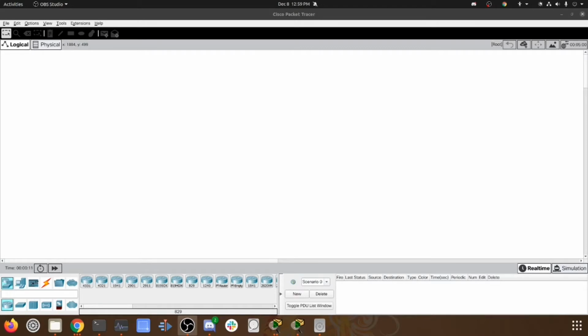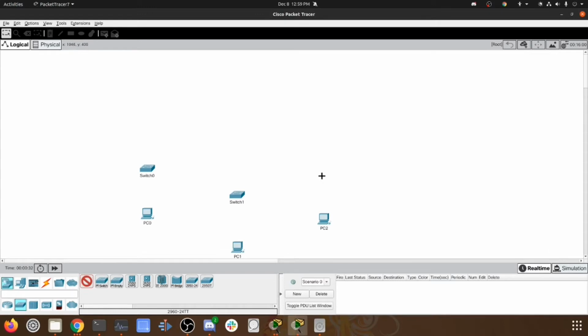Now we will begin the EtherChannel design activity, and we will start with putting the PCs. Put them at the bottom, and we'll build from the bottom up. Next we'll use the switches. These will be layer 2. Next will be the layer 3 switches, and we will have 2 of those. And then finally the router.